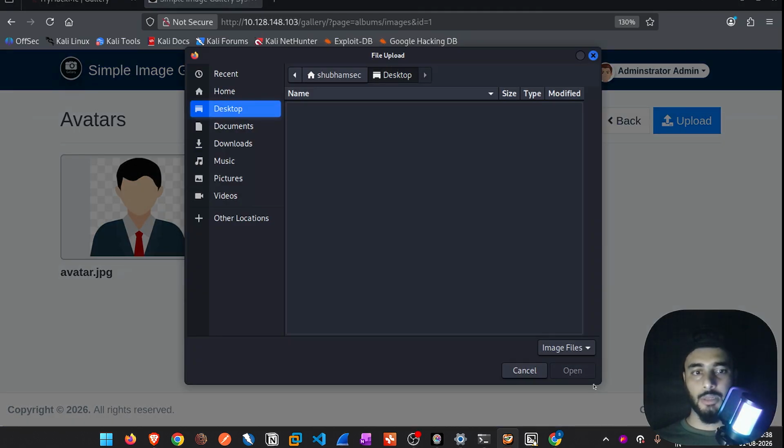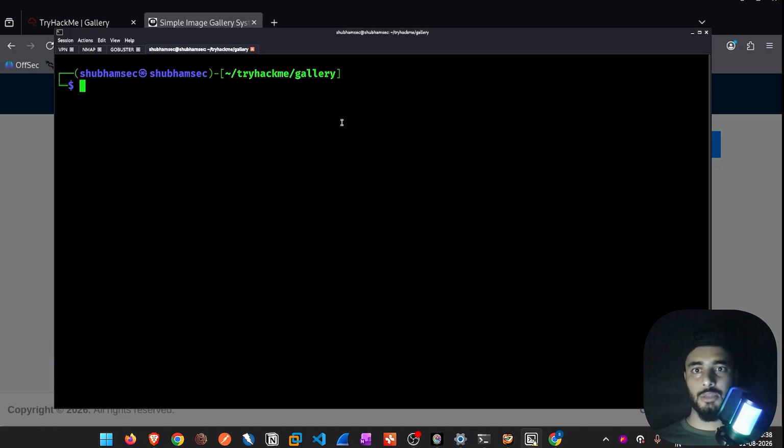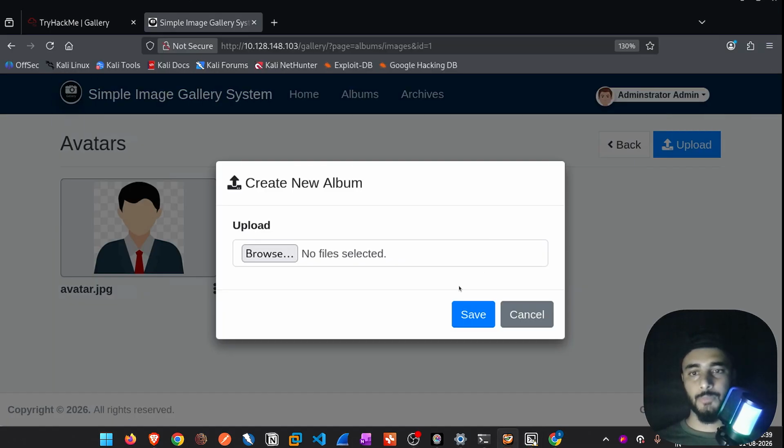Now let me first start a listener where we are going to see our connection back using that reverse shell. Let me rename this to listener, and then set up a netcat listener, netcat lvnp, and our port that we have mentioned in that PHP file. So that's the port.